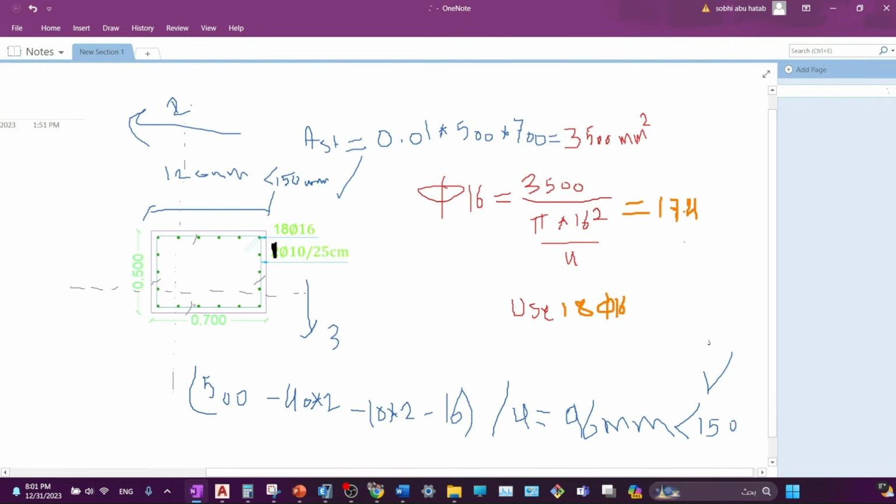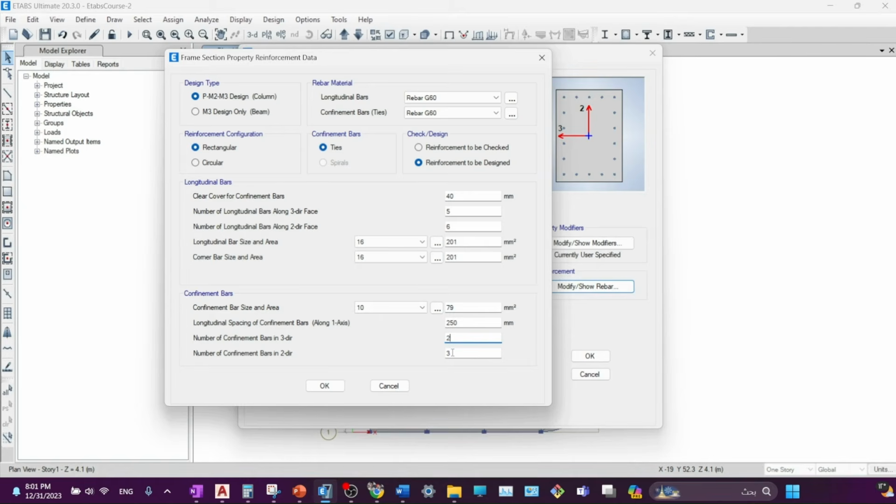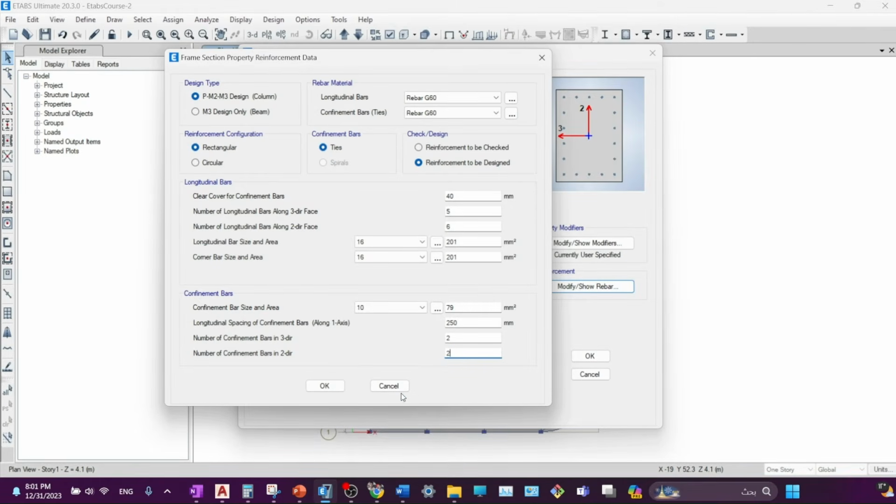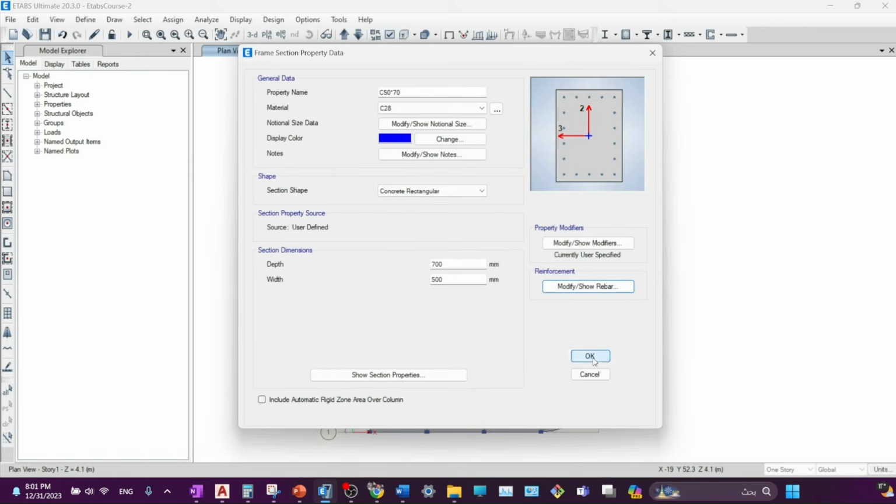So this line crosses this external stirrup of 1 leg, and this is a 2 leg, so we have 2 legs. So in the third direction, the number of confinement bars will be 2. Also, the same procedure for the 2 direction: this is the perpendicular line, and it also crosses the 2 legs of confinement. So input 2. Okay.